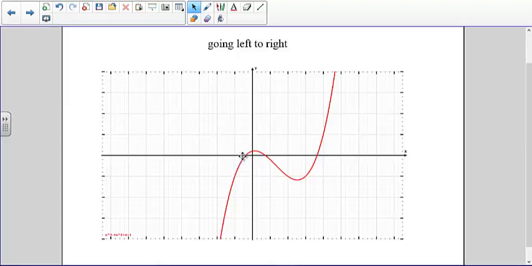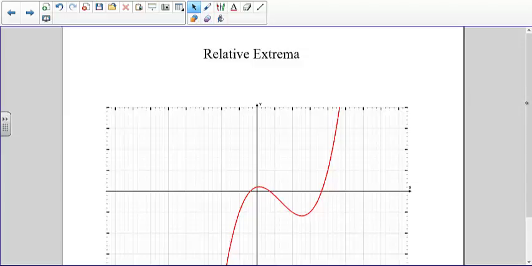How do you know if a function, besides drawing it, is increasing or decreasing? Is there some technique? And there is. Another thing that we don't use as much here in pre-calculus, but it'll be one of the main things in calculus, is where the function changes from increasing to decreasing, or from decreasing to increasing. These are called local minimums and maximums. So this is a local maximum. This is a local minimum.